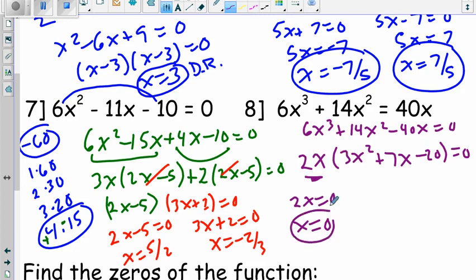And we're going to take a look. We might be able to do this our quicker method. So I have 3x because that's prime, and x. And then we need to somehow get to the factors of 20 that would add to 7. Let's see. 4 and 5 might work. We're going to go our grouping method. So we're going to go to negative 60.